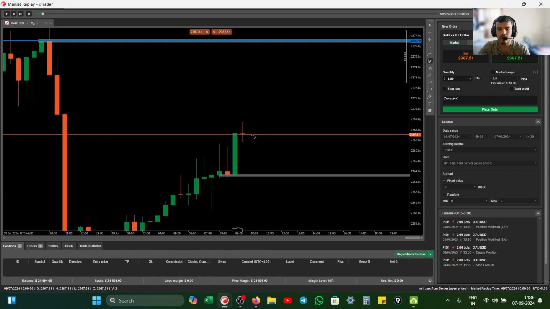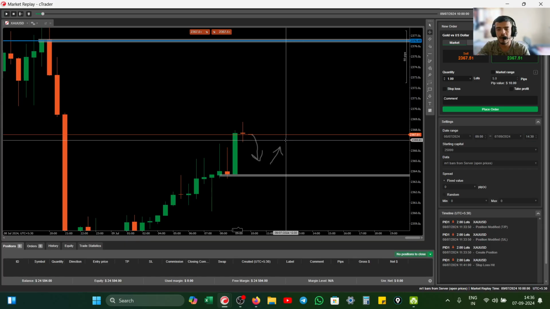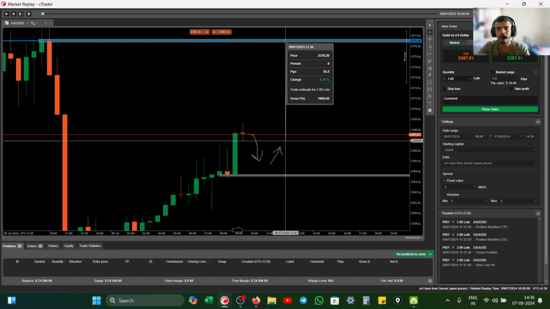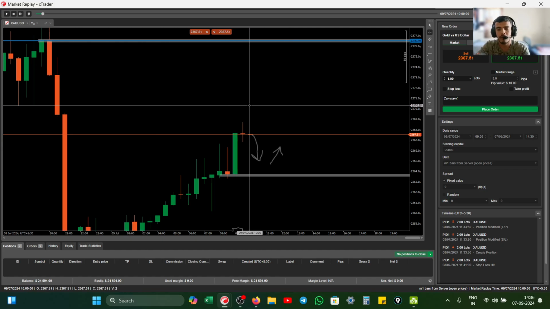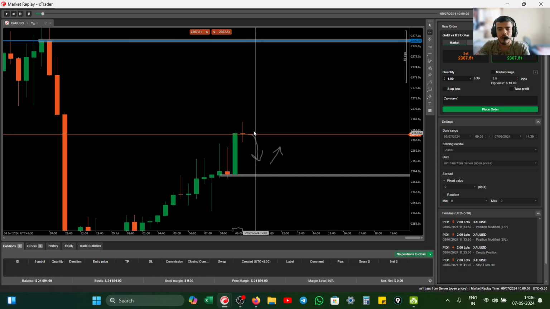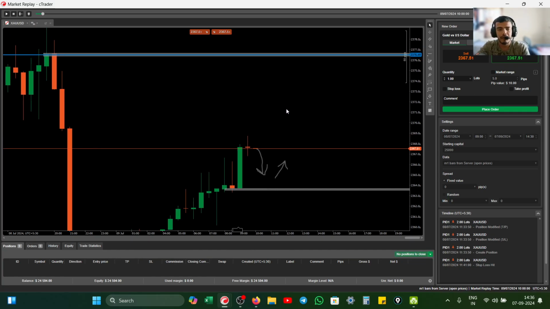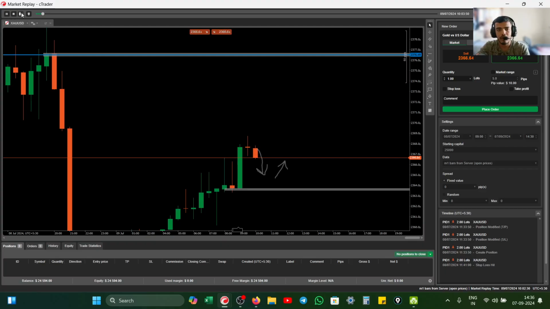Retest in the sense like a bearish candle coming down, and after a bearish candle the next candle should be a bullish candle. Once a bullish candle forms, we can anticipate that the next candle might go further bullish to clear this range. It's around a 93, 94 pip range, but we want like 20, 30 pips. That's it. So we are waiting for a retest to happen.